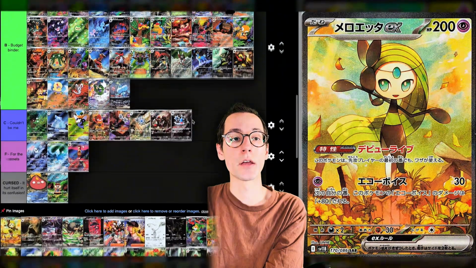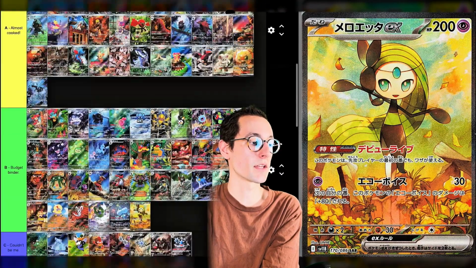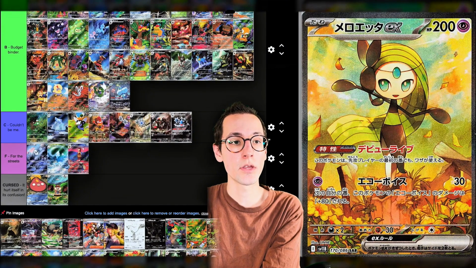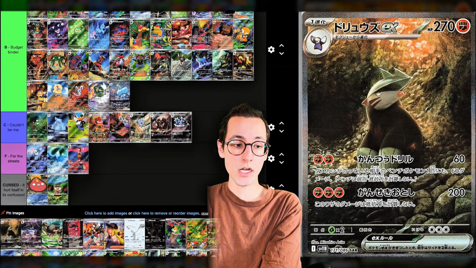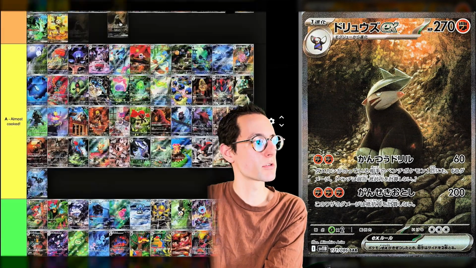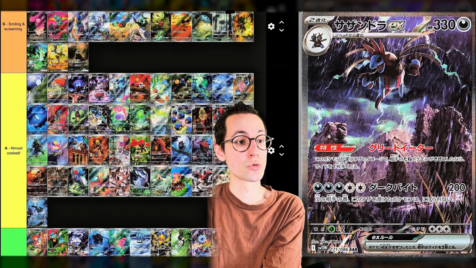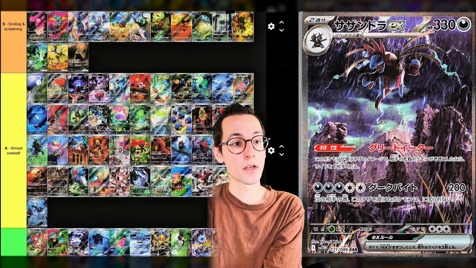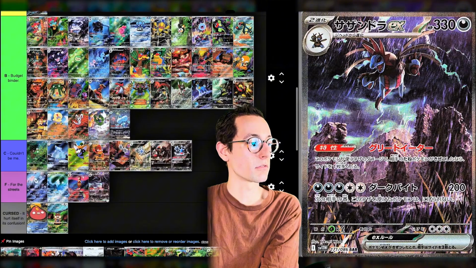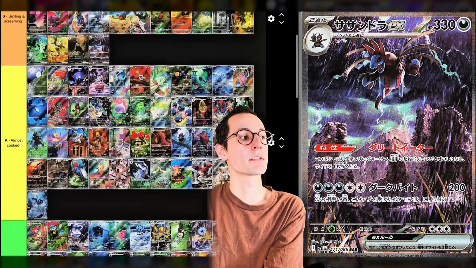Ooh, Meloetta. Beautiful, elegant music Pokemon SAR. S. S4 SAR. That's where Meloetta is going. This Excadrill, I think it's another S. I think it's beautiful. There's a mood that's captured very, very well with that one. This Hydreigon SAR, stunning. Like you can hear the thunder cracking, you can feel and see the rain, all the action. This one's S tier for sure.